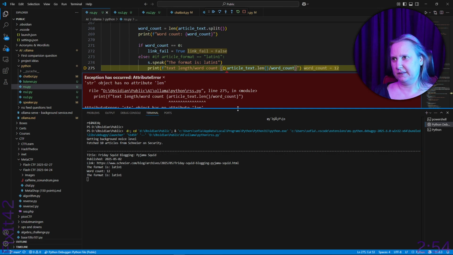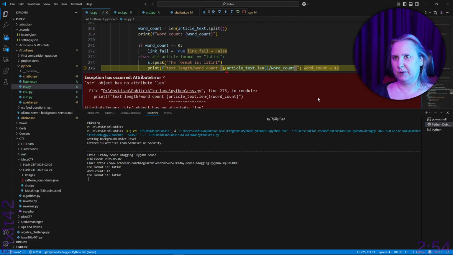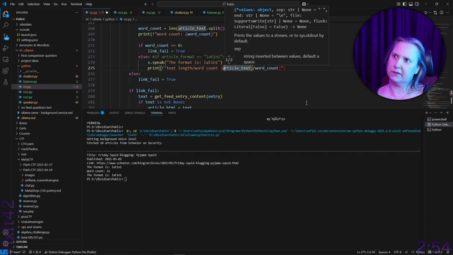Alright. No line. Why did it suggest it then? So we just have to do len on it instead. It's string.len maybe. And then this is the argument.